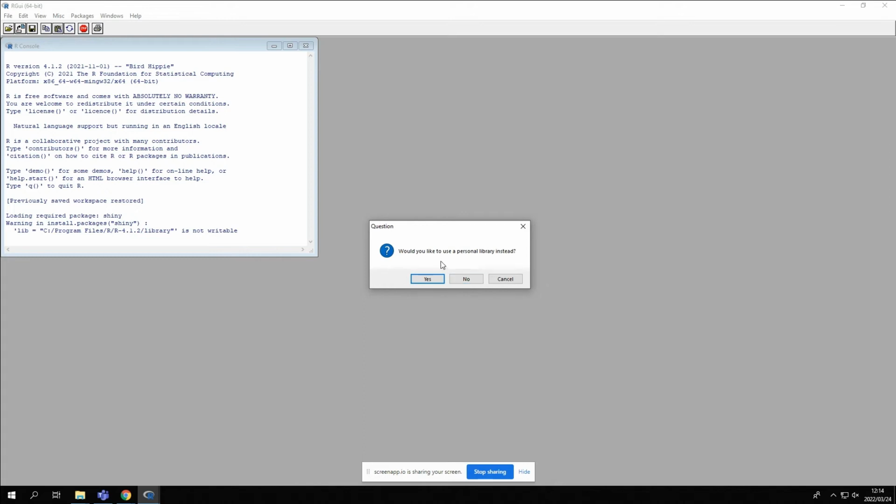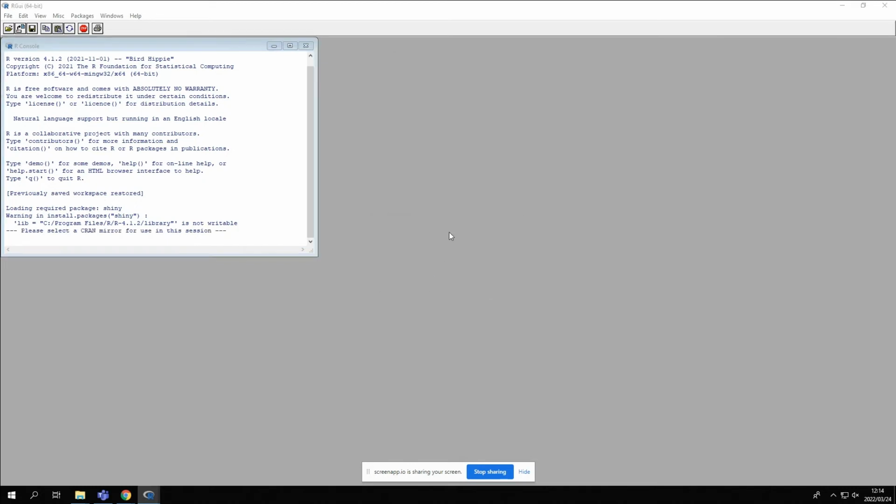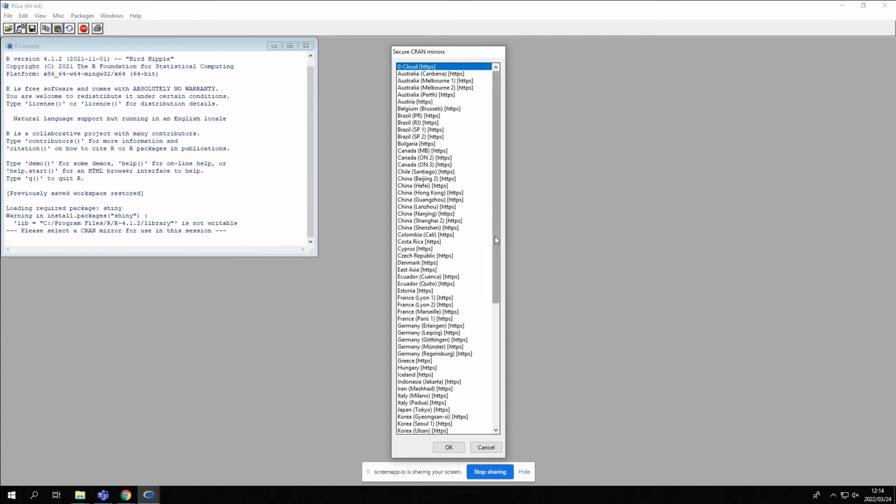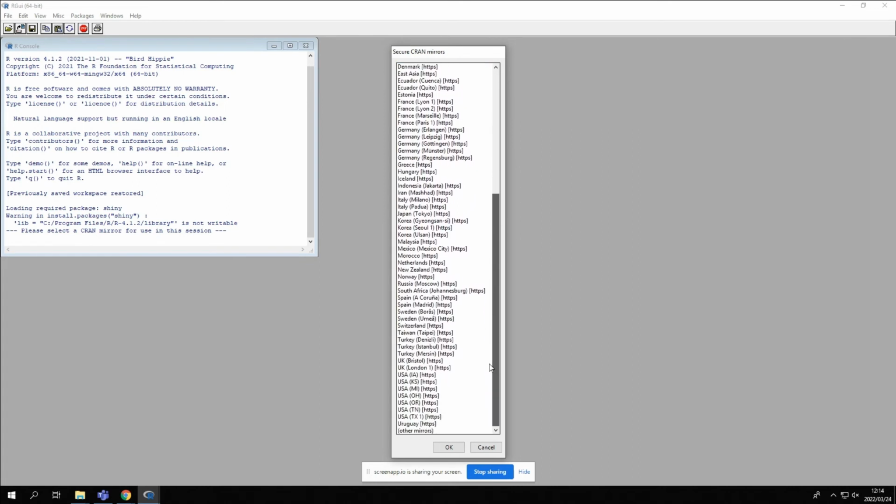If you're asked to install a personal library, please do this, as this is what is needed in order to access your security protocols for this file. This will make a new folder in the root directory that you've chosen, within which it will install packages. Say yes. The system will now look for the nearest available mirror in which it will install packages from. Choose the nearest location to where you currently are.